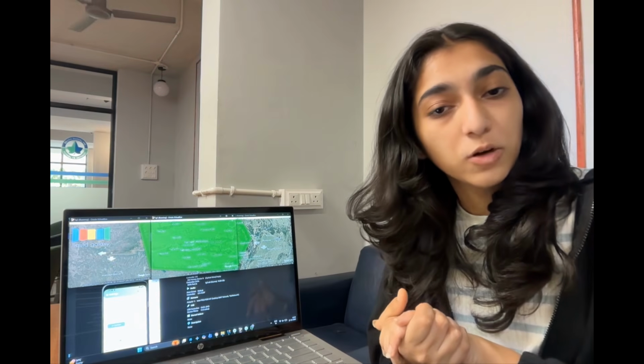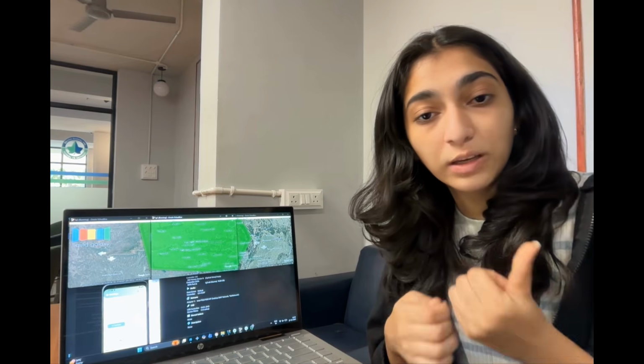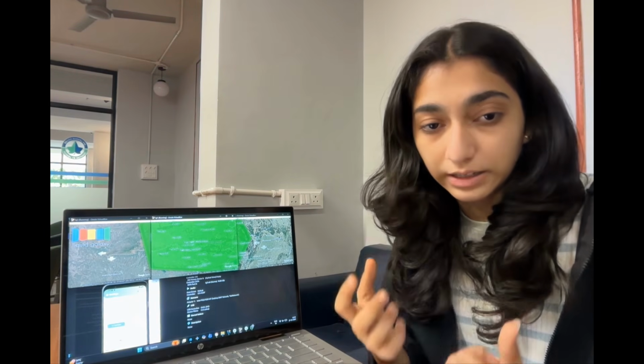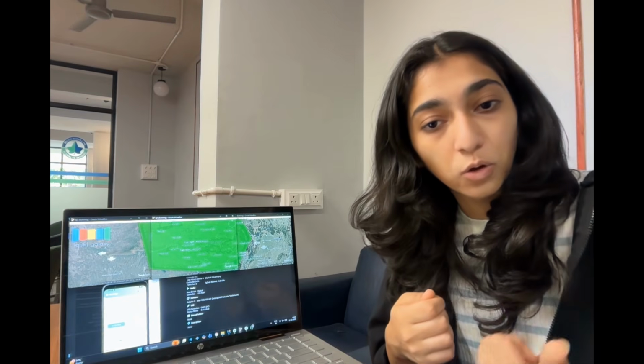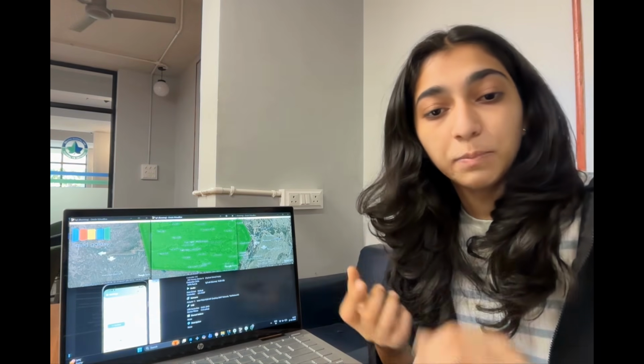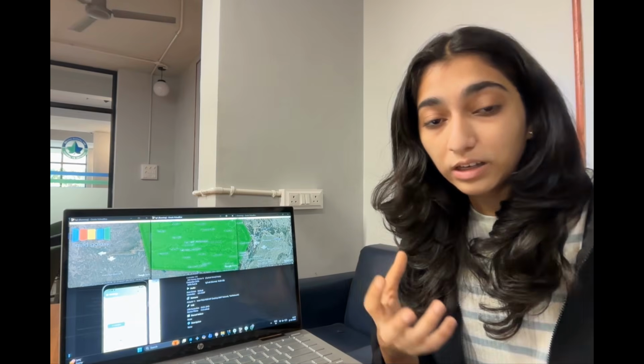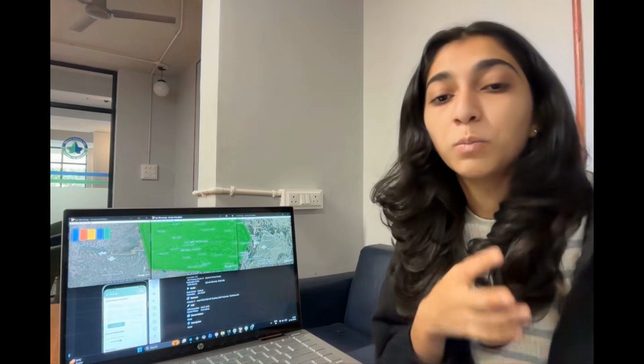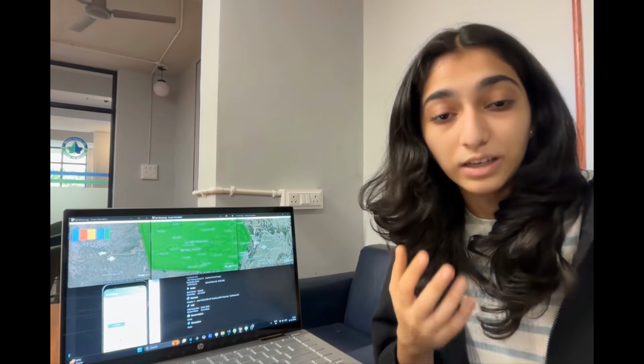So what makes this project special is it's not just about showing the biodiversity data on a globe, it's more about how the user experiences the data. You can actually explore it in a natural way. You can see the patterns at the global level, zoom in and look at the details, or just follow the guided tours. So it works for both casual exploration and also for deeper understanding.